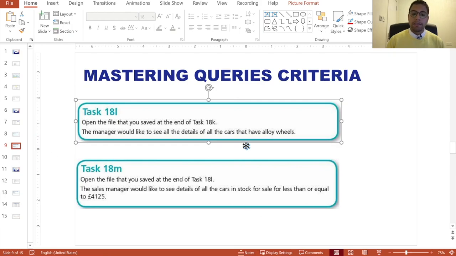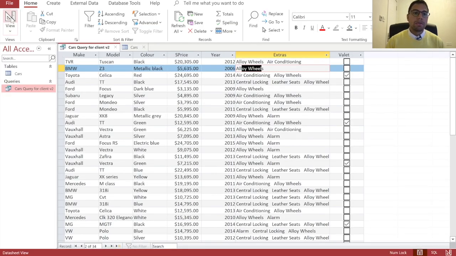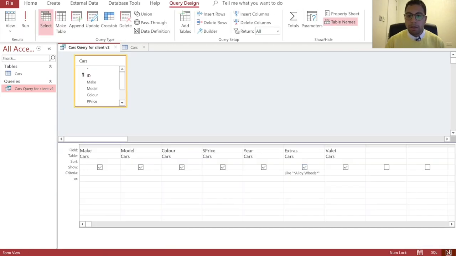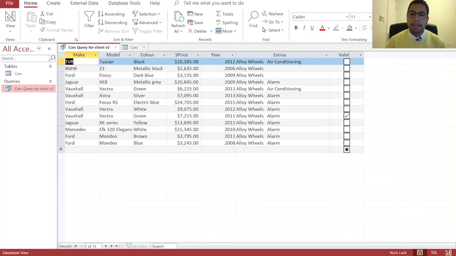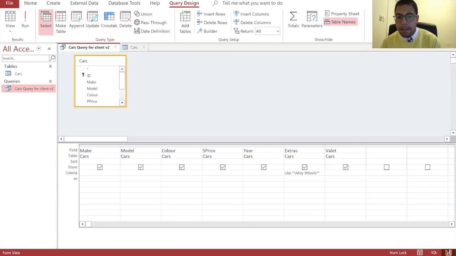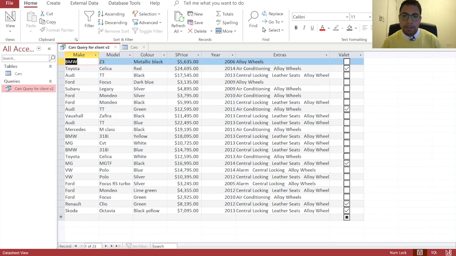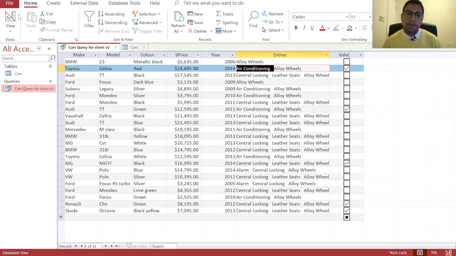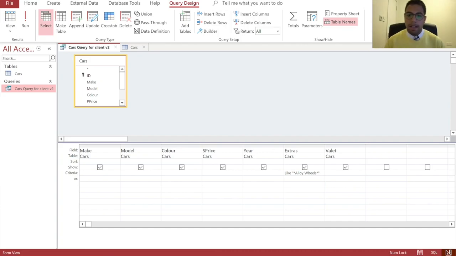This is for strings, aka for text. We need to be able to understand what will happen, for example, if we only have the star at the end. If we have that, it will show you text that has this string, this text, and something else after. If you only have it at the beginning, it will show you cars that have this extra with other extras before that in the writing, as you can see here, and also the cars that only have that extra. But if you want to see both, again, star before and after. Cool, that will be it.